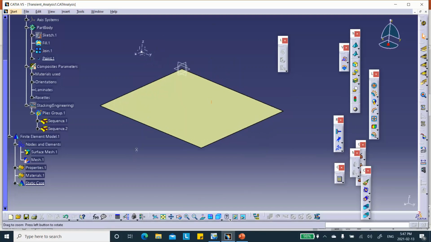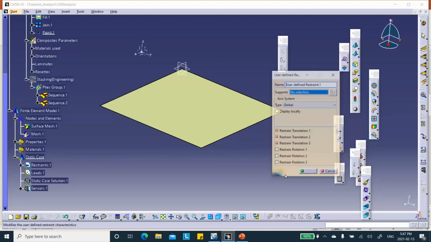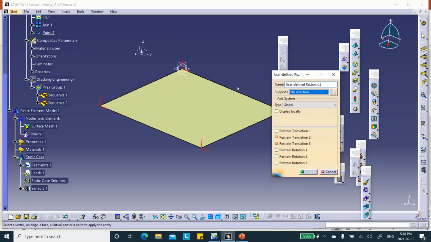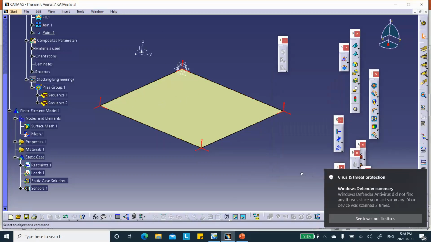Okay, so let's apply our pressure. Remember, we are in a static case right now. So restraints. This edge and that edge, they do not move in the direction Y. Simply supporting that they don't move in direction Y, and up and down, of course. And these other two edges, they do not move in direction X and Z. That's what the simple support is.